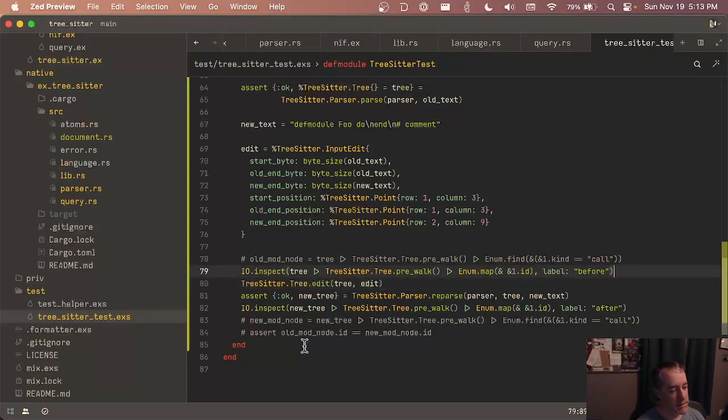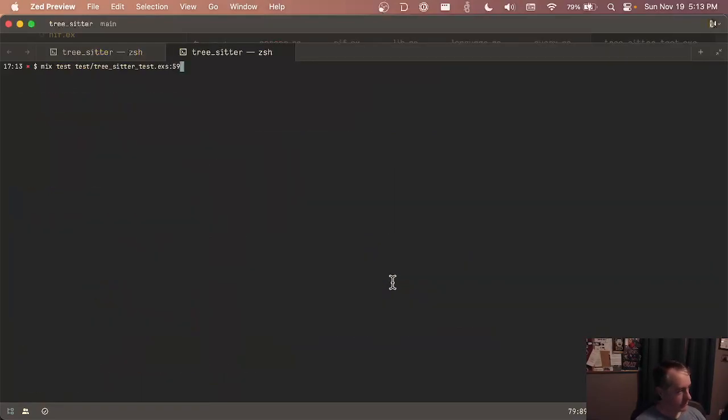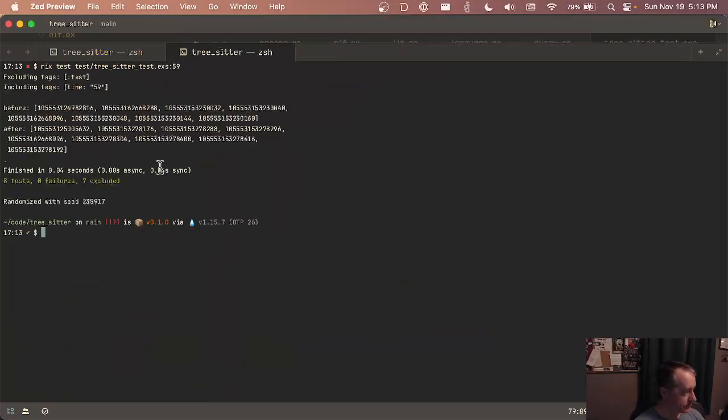But yeah, let's see what the IDs are, because there aren't that many nodes, right? In either document, there aren't that many nodes. So let's see what they look like before and after, and see if any of them match. It's going to be hard to tell, to be honest.